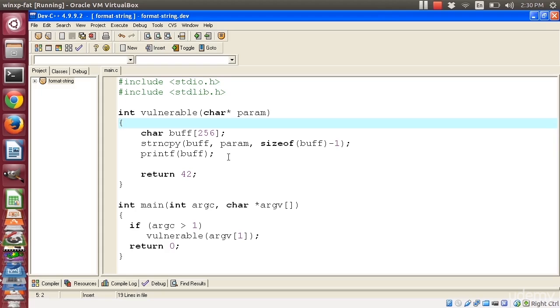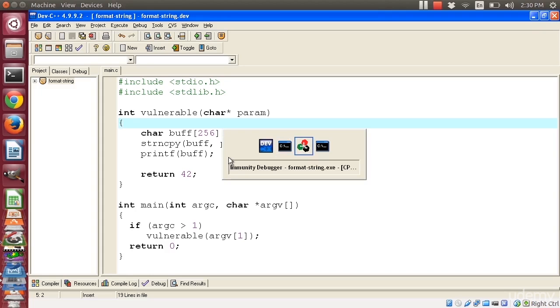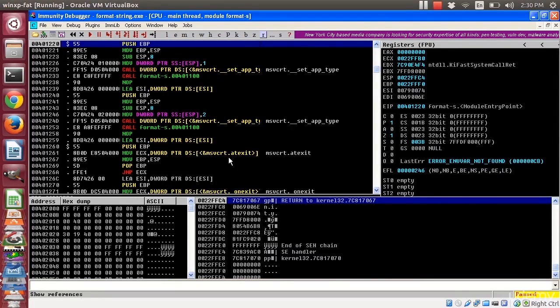If the programmer had simply typed printf, quote %s quote, comma buff, it would have fixed this issue. All right, so let's have a look at this program. If we open it up in Immunity Debugger, we will see our program here, and we will see how we can use this %x to generate some things which would crash this program.